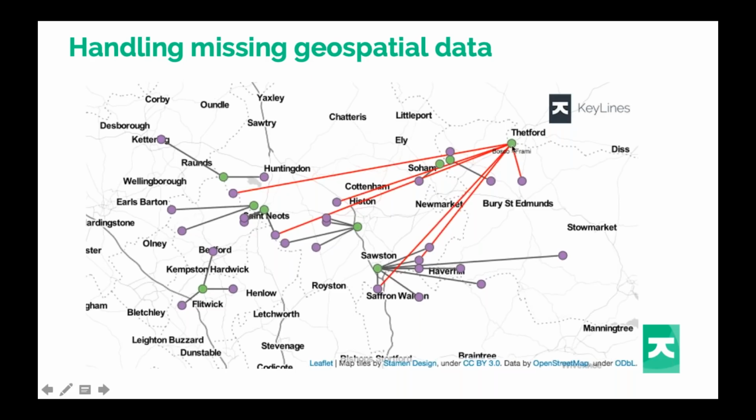But these lines that I highlighted in red, KeyLines lets you highlight links in any color you want. These lines are people who have traveled an unusually long way to go to a garage, and that may be interesting because if that's not an insurance company's recommended garage, they may be interested in why people are traveling so far to it and whether there's any kind of insurance fraud going on with inflated claims from a particular garage, for example.